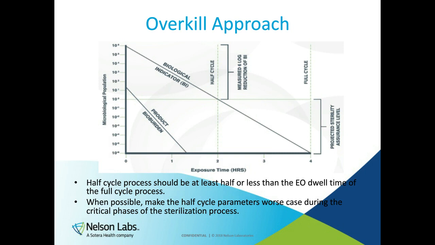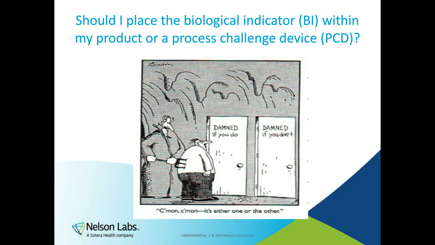And going into the detail of how the cycle length is determined, since you don't have any cycle development work, you will need to monitor the sterilization process with either an inoculated product or a process challenge device, abbreviated as PCD. You can choose either method to monitor the sterilization process, but in order to use a PCD, there's some additional upfront testing you need to consider. But there are advantages in using a PCD over inoculated product.